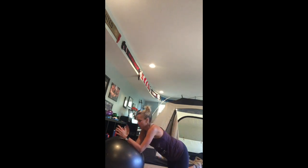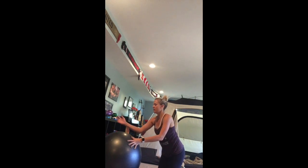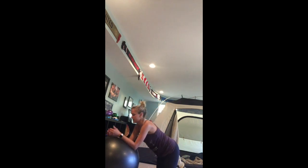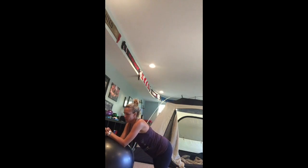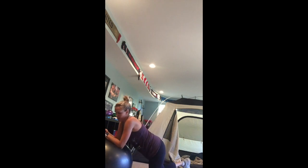You can either hold your plank here in a kneeling position, and if you need something on your knees, totally get a pillow, put it under to support. Or if you would like to challenge yourself a little bit more, spread your forearms apart. If you notice, I've got some space between my forearms, not too far apart. And you're gonna pull up into plank position. We're gonna hold this for 30 seconds. You're gonna breathe the whole time. Here we go. Take it on up.